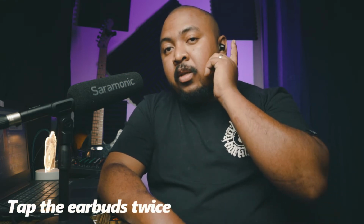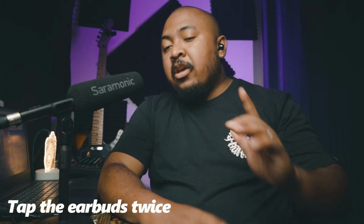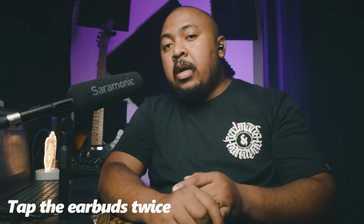If you want to pause or play your video or track, all you need to do is to tap the earbuds twice. You can tap on either the right or the left earbud, it doesn't matter. All you need to do is tap twice, then your video or track will be paused or played.